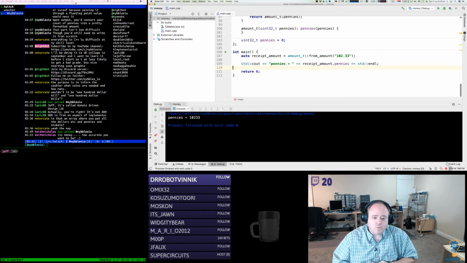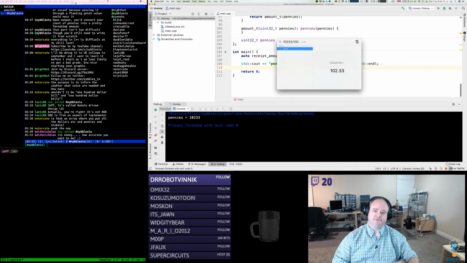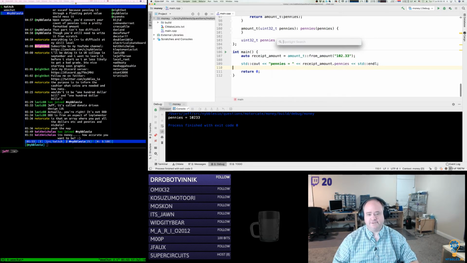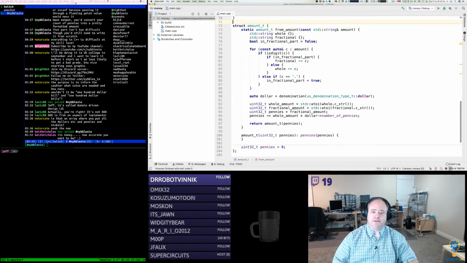So we get 10233 pennies. So 10233 divided by 100 is 102.33. All right. So step number one complete. We can now create amounts from a string.